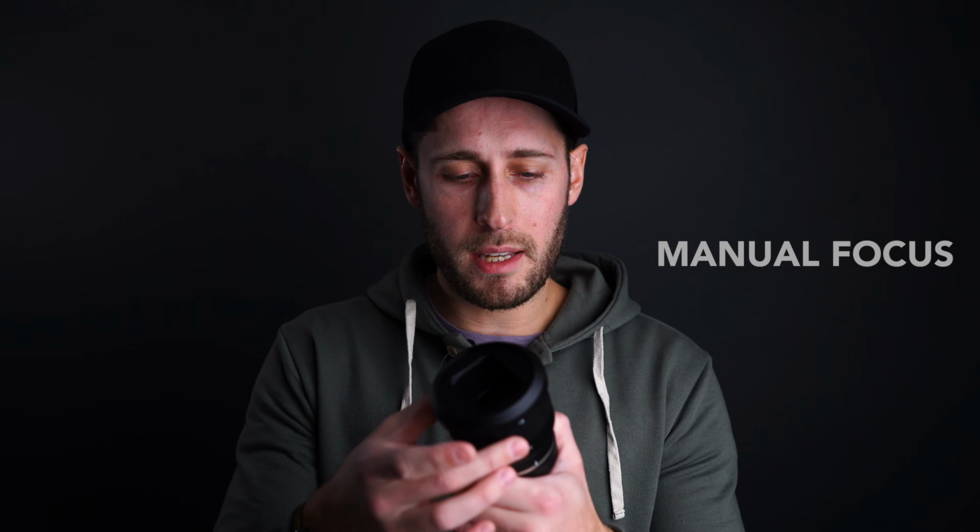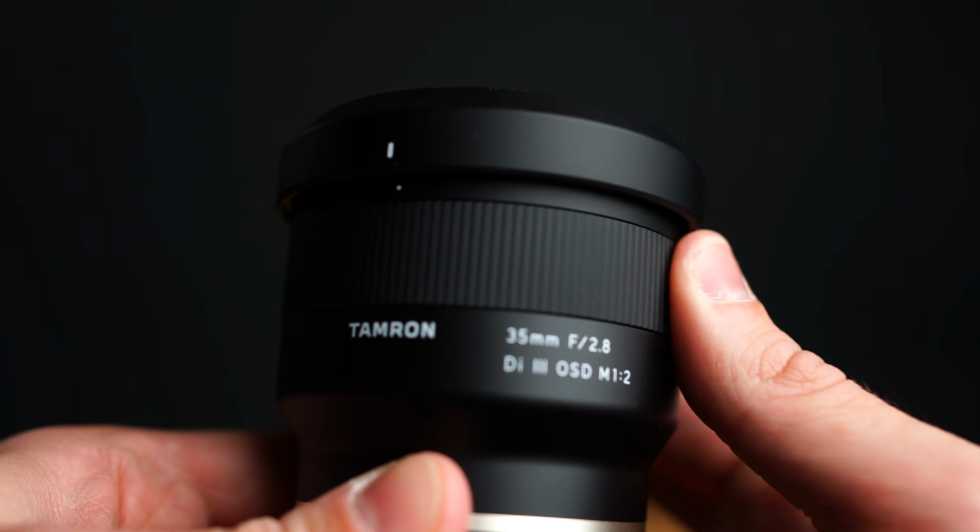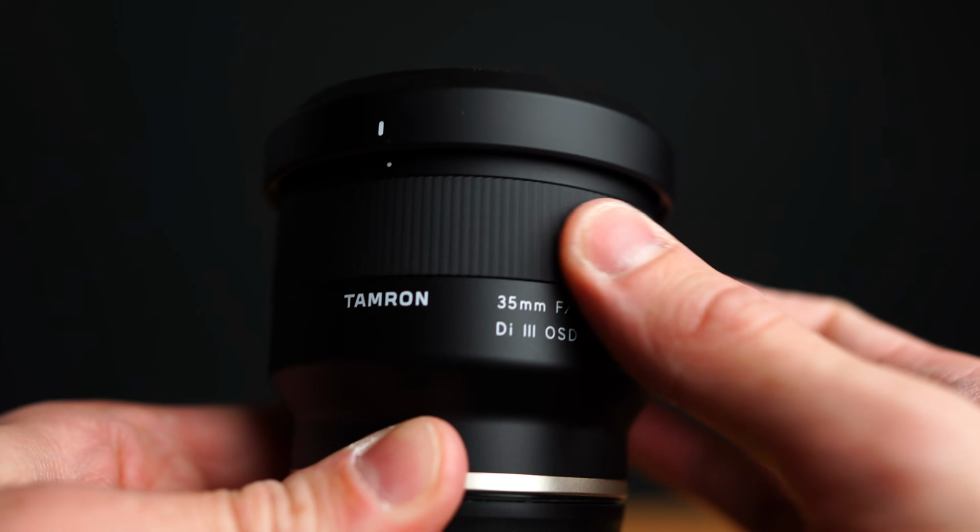The manual focus ring of this feels quite loose, maybe a little looser to the 17-28 and 28-75. I don't own those anymore. I did own those and sold them, so I can't directly compare it, but from what I remember, it feels similar, but maybe a little bit looser. It is focused by wire, meaning there's nothing physically moving in here, it's just an electronic focus.